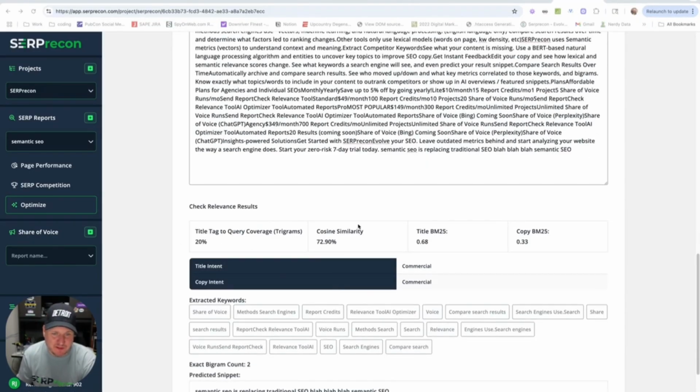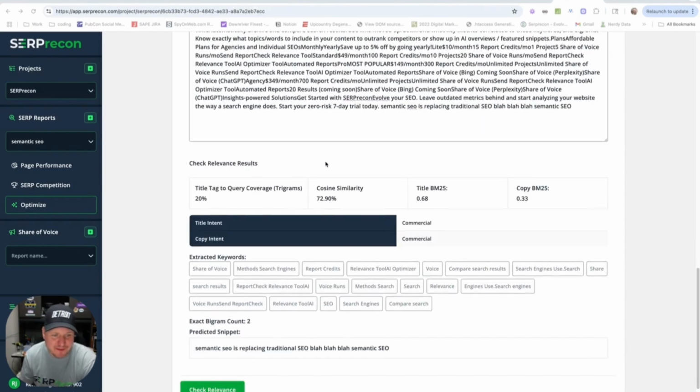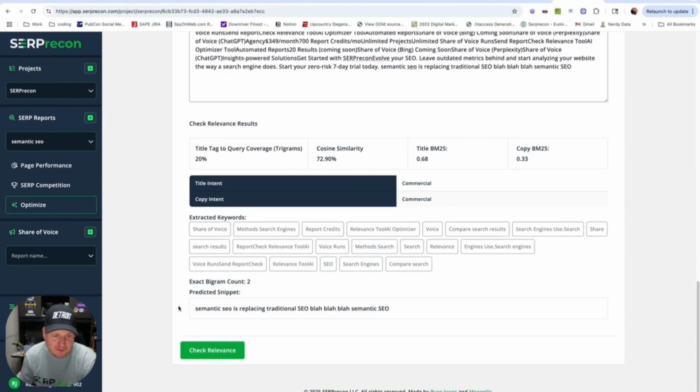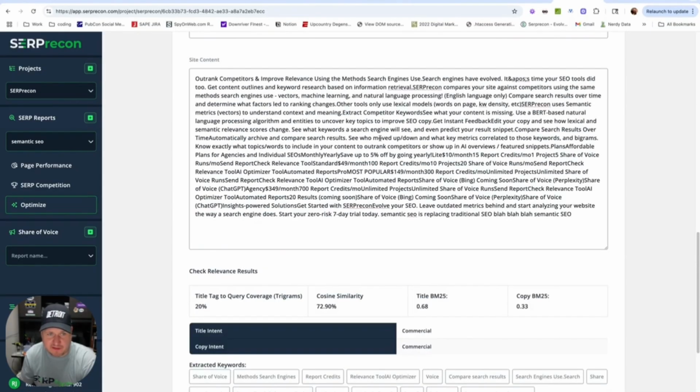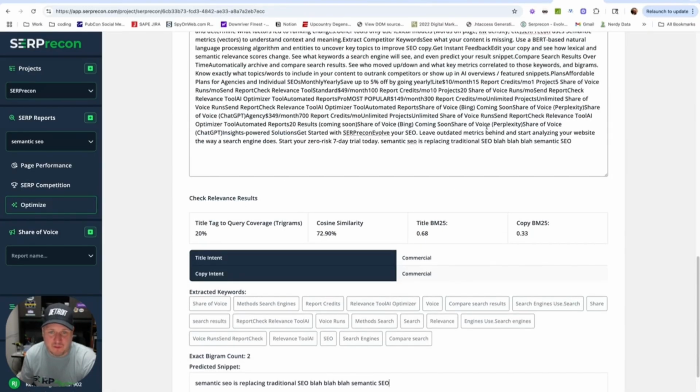But you can see our new scores here, our new intents, right? Whatever I deleted made my intent commercial instead of informational, so that was probably a bad thing to do. But you can then see the new keywords that it extracted from the page. And I didn't type semantic SEO enough in here, so it didn't show up. But it will also show you the most relevant snippet for that keyword. And since this page doesn't talk about semantic SEO at all, it picked the snippet I just entered, semantic SEO, blah, blah, blah, right? Because that's the most relevant snippet.